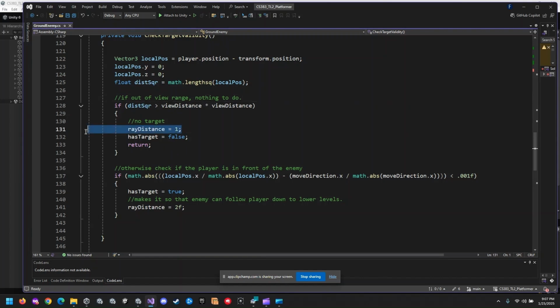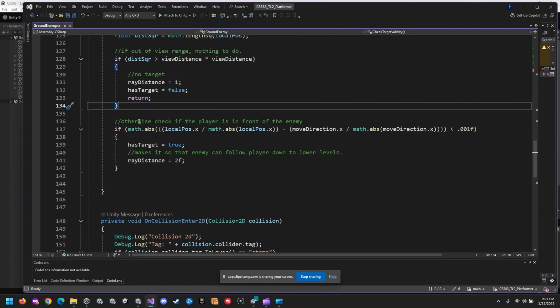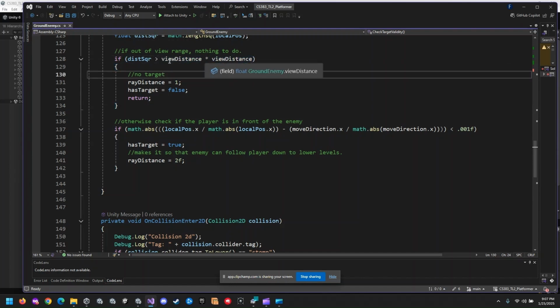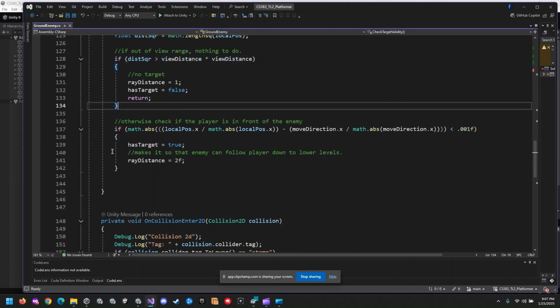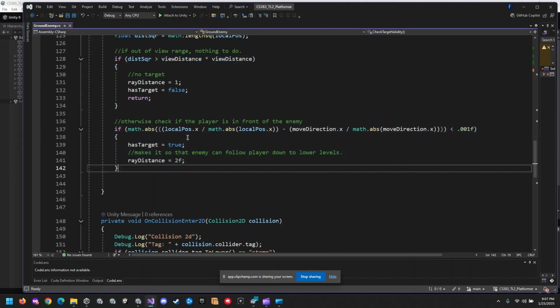If there's no target, then we check the distance to the ground as a distance of 1 so that it cannot go down any levels, we say that it doesn't have a target, and return. After that, if the player is within the view distance, we check to see if the player is in front of the enemy.